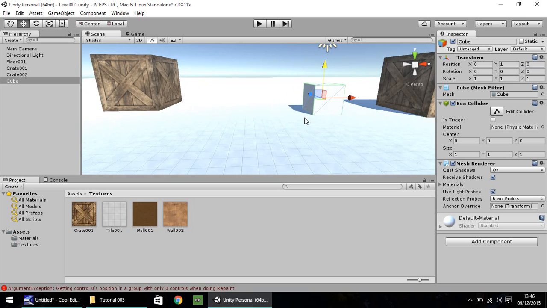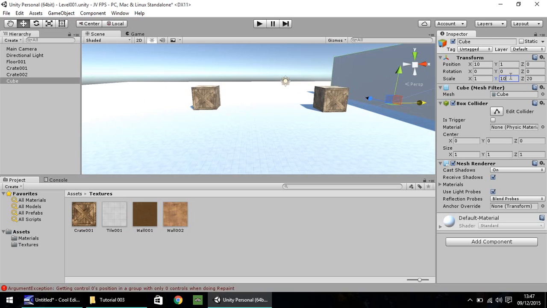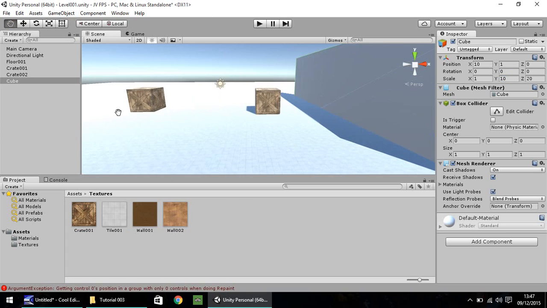Yep, that looks fine. So I'm going to create this now as a wall. So firstly, I want to move it over this way. And I'm going to extend it on the Z. And let's put this as, let's say, 20. And let's also put the height as, in fact, let's have this a bit smaller, let's put just 10 for now. And as you can see, we have started a bit of a wall going on here.